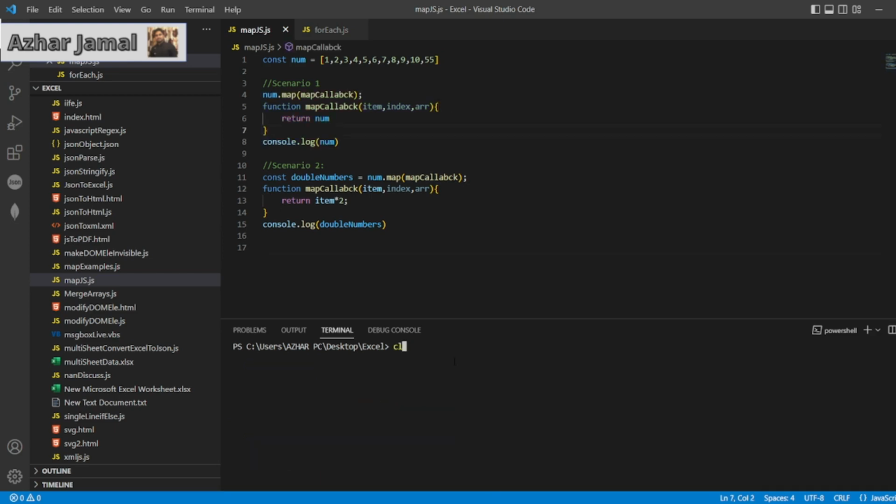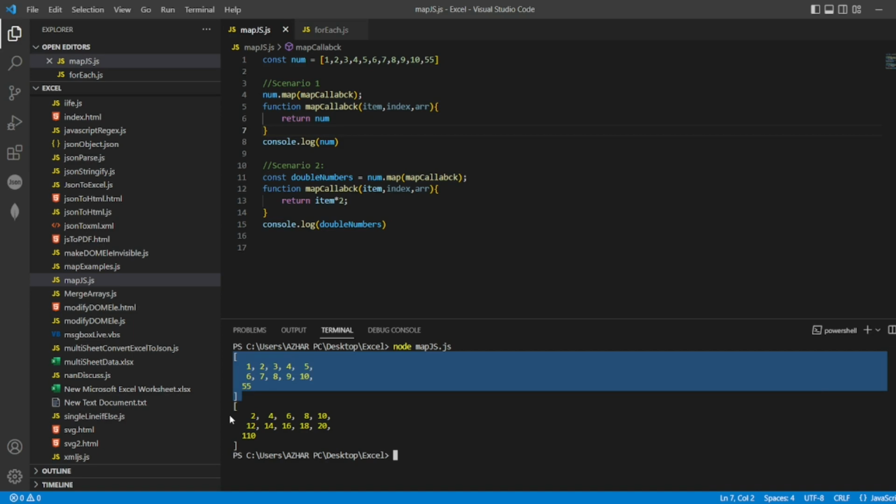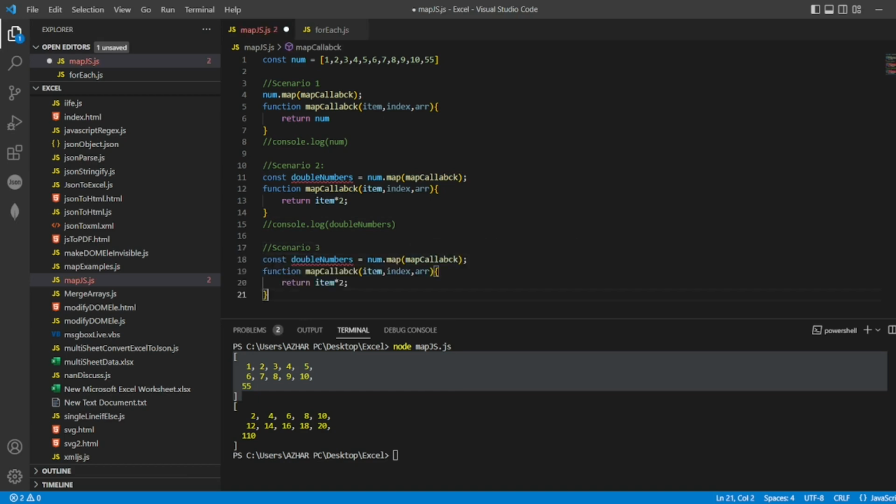If you execute both here, you'll get the first array which is normal, the second array which is actually double the value. Let me write scenario 3. Here, what if I do a callback function, right? So let me take this. Let me add it here.